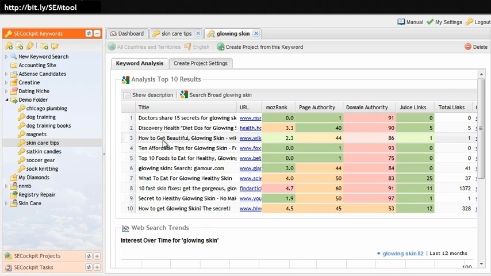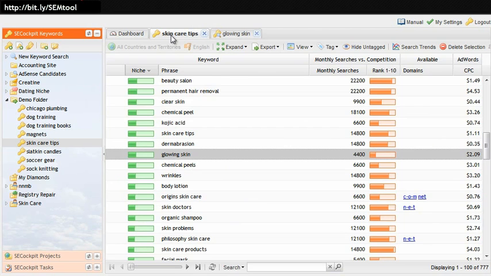Because of this, what we're doing now is we're actually scraping the actual top 10 results, for the language and territory that you defined when you started the keyword search, so that now these top 10 sites are exactly what people actually see in Google. The bottom line is that we have slightly more precision in the data that you're getting in SECockpit. Now, if you go back to the keyword view, there are a few more columns as well.